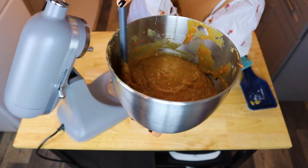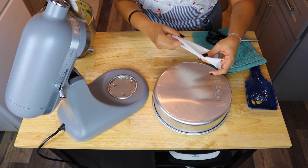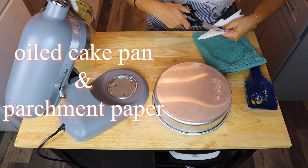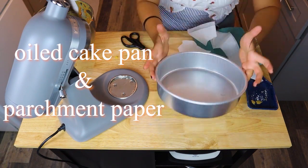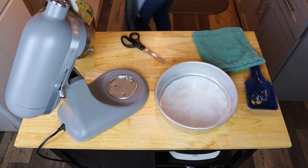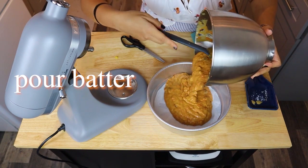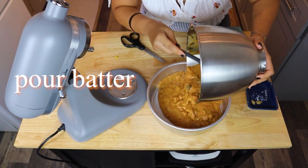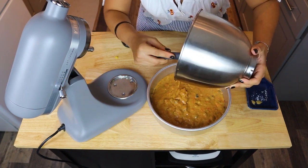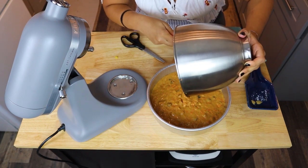In this clip coming up, I'm going to show you how to cut your parchment paper to size. Here I folded it diagonally, and it doesn't matter how you fold it, as long as it looks like a cone. You press it up against the middle of the pan, cut the side, and then it'll fit. If you have to cut more, you can cut more. Just make sure that you keep it folded so you don't have to cut all the way around. So that's how I cut my parchment paper.